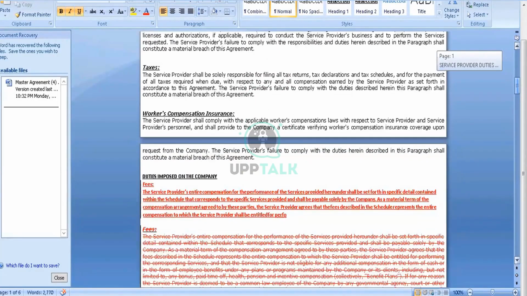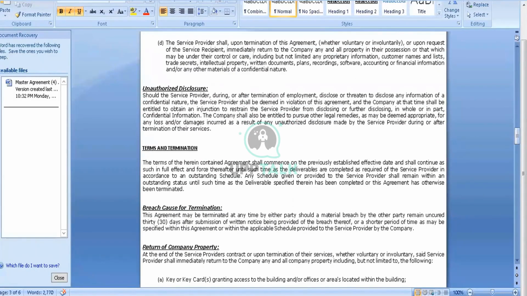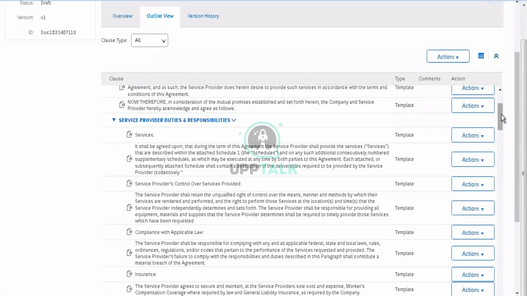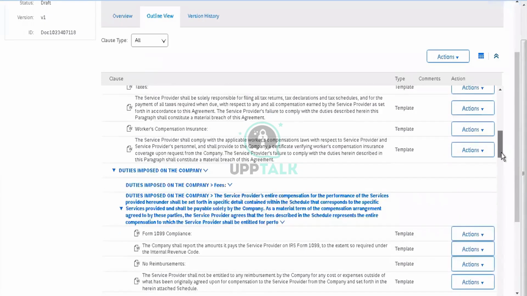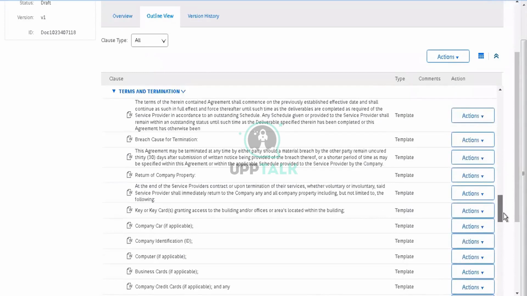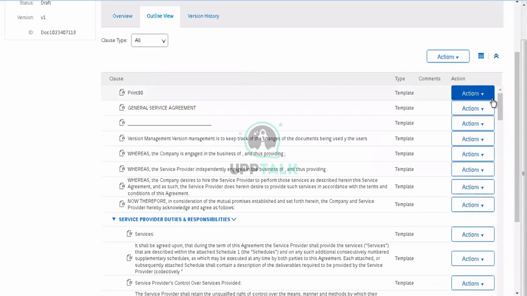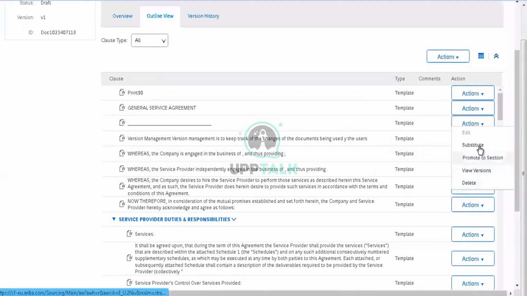Insurance clause, taxes clause, workers, import duties, licenses, a lot of information is coming. The same information is maintained here in the form of clauses. You can see these are the same things being maintained here in the system as clauses. In the notification clause, you have the option to change these clauses. For example, this blank clause, you think this clause is not correct. You can simply click in here and either delete it or add a substitute.